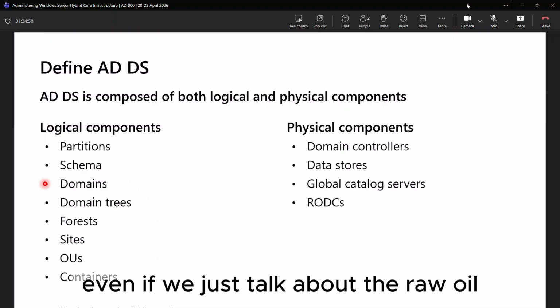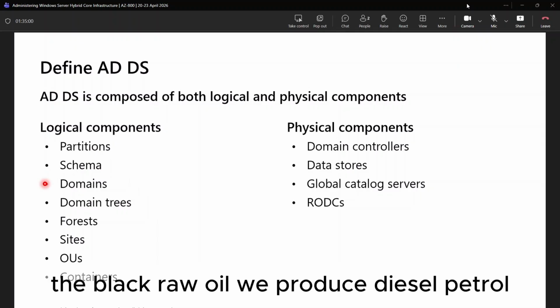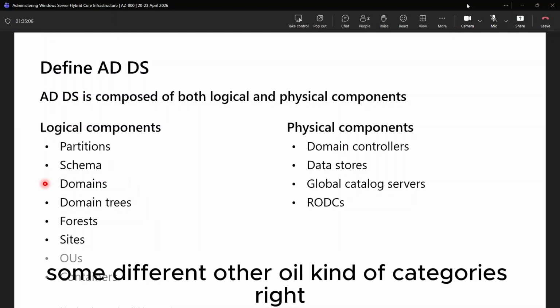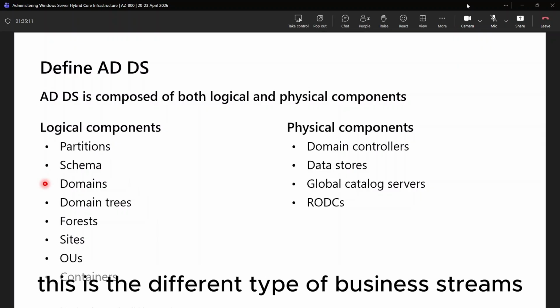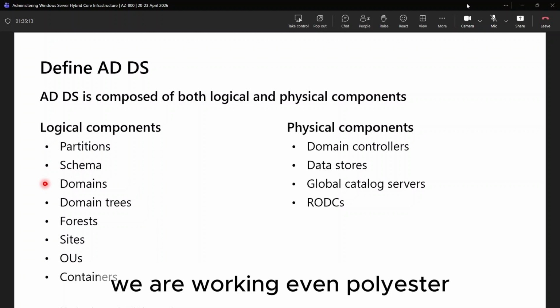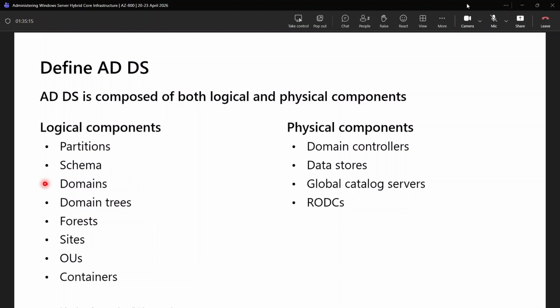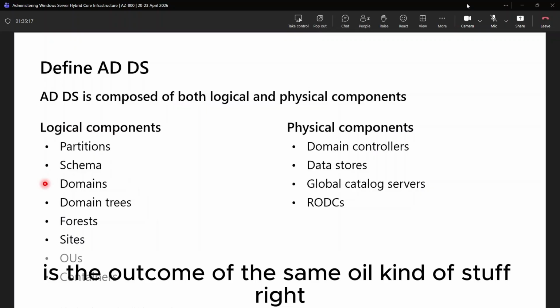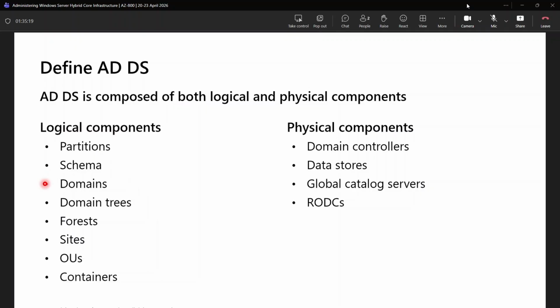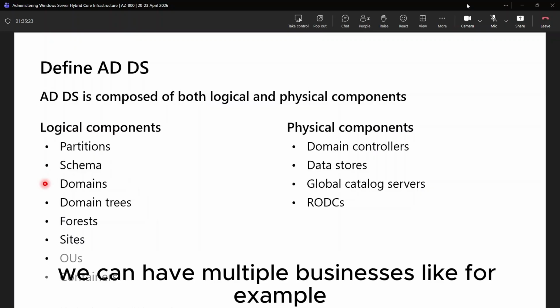Even if we just talk about the raw oil, the black raw oil, we produce diesel, petrol, and some other oil categories, right? What is this? These are the different business streams we are working with. Even polyester is an outcome of the same oil. Similarly, we can have multiple businesses.